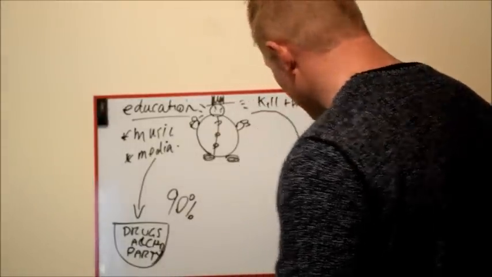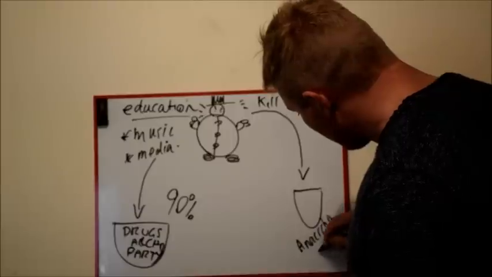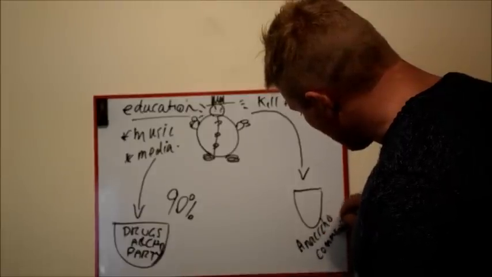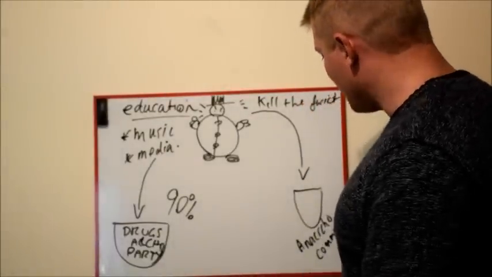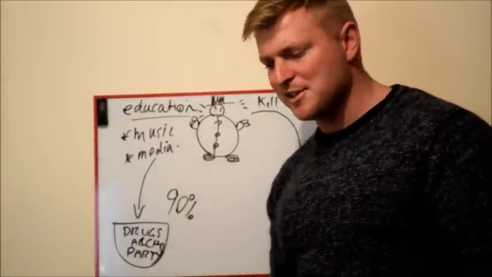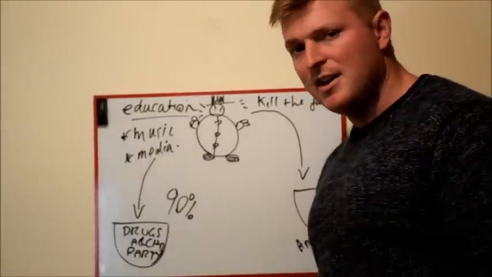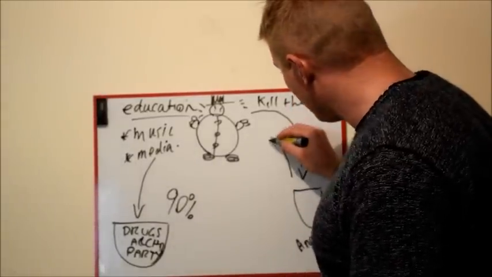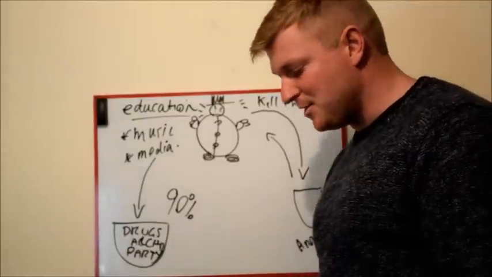And you see, this net here is the anarcho-communist type thing. This is the fake political resistance. Everyone who's like, yeah, we've got to bring down the system, we've got to bring down evil monetary capitalism. Yeah, they fall into this net. So they don't cause him any drama. They think they're fighting against him, but they're not. What they're actually doing, I'll explain to you now.